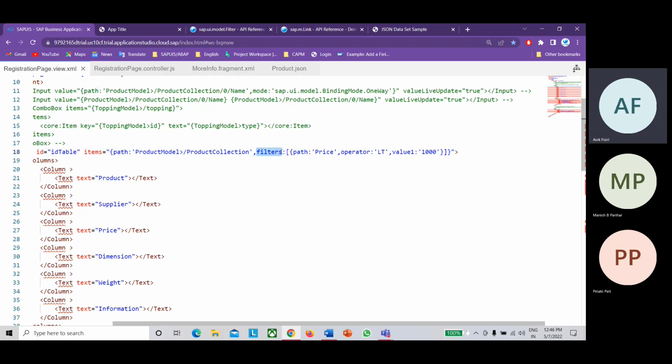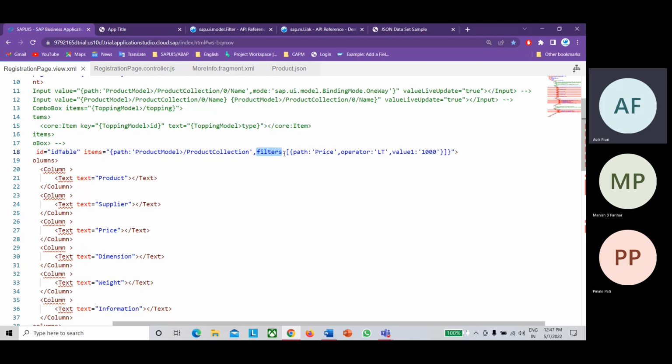Whenever you want to add one more property, the path which you have provided, you need to provide in the path property. Path colon in single quotes you need to provide. You can't use double quotes because outside we already have double quotes. If you use double quotes, this will fail and you will get a syntax error. That's why I provided single quotes.